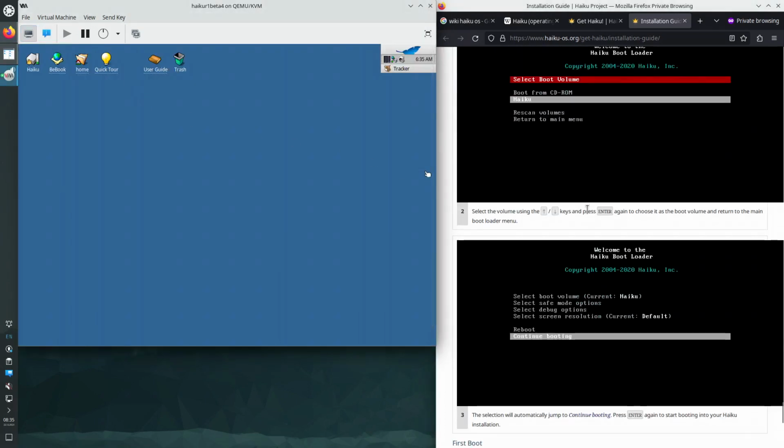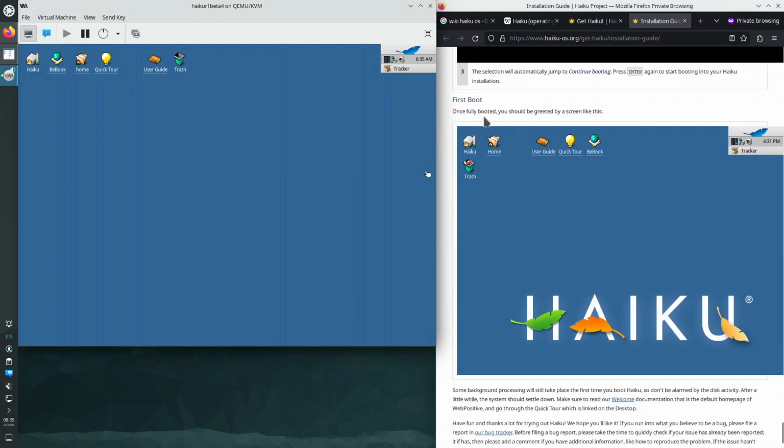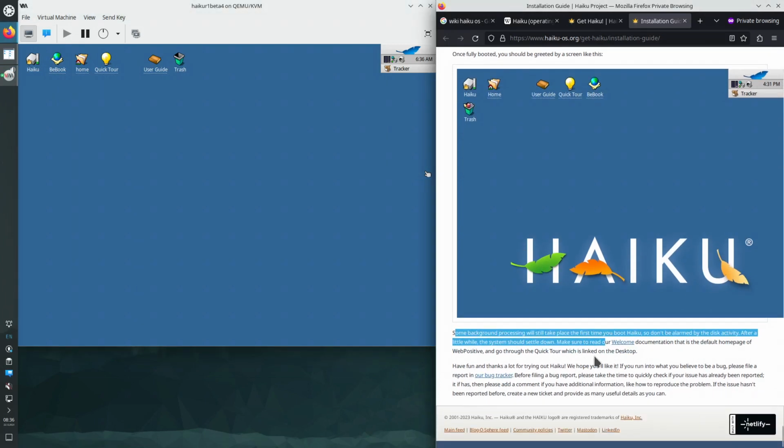Okay, what else is there to do? First, boot. Once fully booted, you should be greeted with a screen like this. It looks like this. Make sure to read the welcome documentation, which is the quick tour.